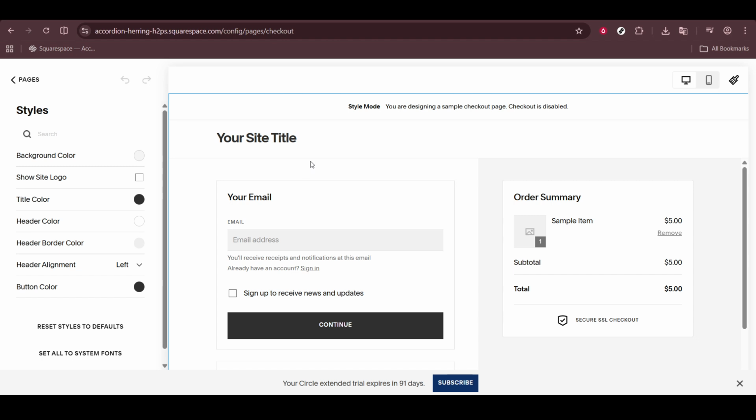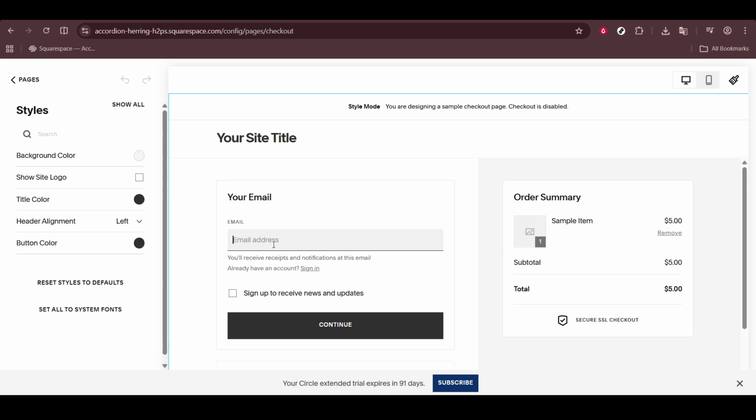Next, open the registration section. This area controls how customers sign in or create an account during checkout. Take a moment to review how the page introduces registration and how it guides returning customers versus new shoppers. A clear registration flow reduces friction and can improve conversion, while still encouraging account creation for future orders and saved details. Click into the email field to see how your form inputs look and feel.